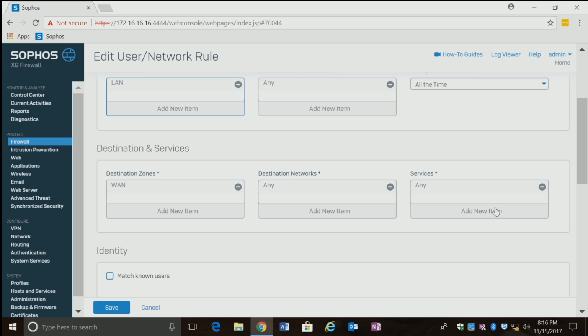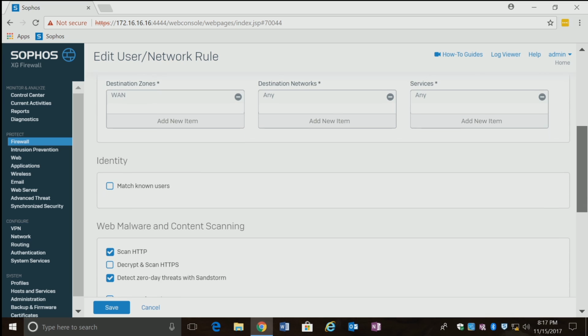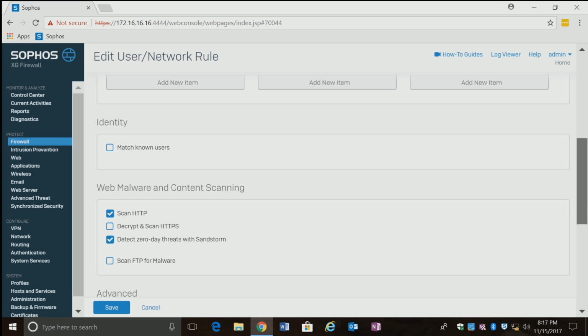And we'll get into services possibly a little bit later. But for 99.9% of the applications, you don't really care about services. The only time services come into play is if you want to limit FTP and other services like that, VoIP and so on. But for the general application rules, it's not necessary. That's sort of how the rule is constructed.